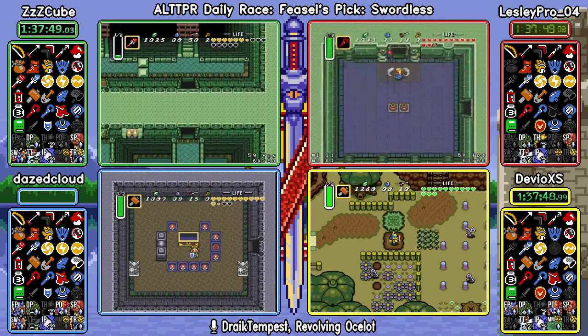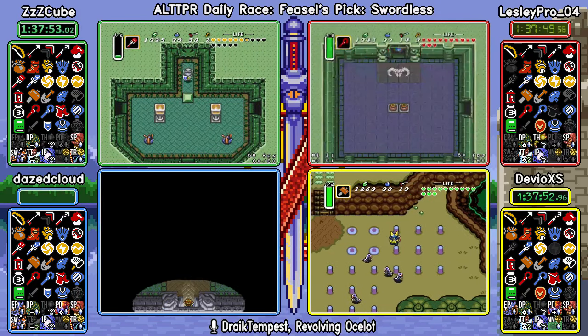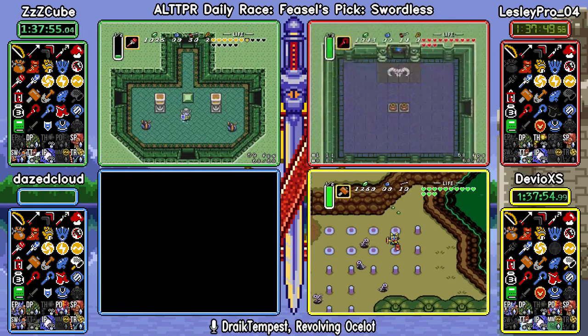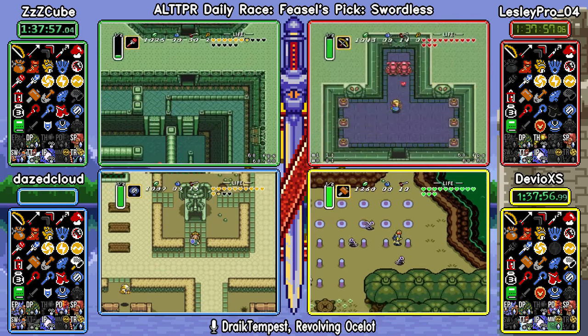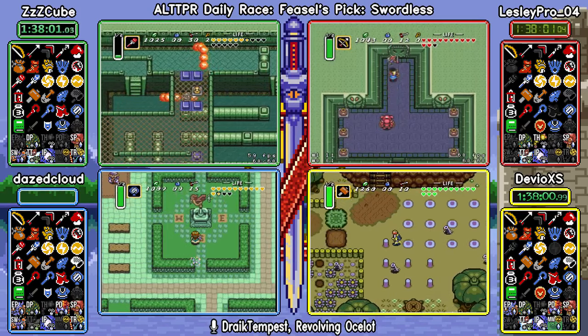Alright, at 1 hour 37 minutes, Days Cloud is our second runner in go mode. He's also on 6 crystals, so all he has to do now is flute over to Mizumaya and finish it off. Something that Cube is doing, but Cube also has to do Eastern Palace and Palace of Darkness.